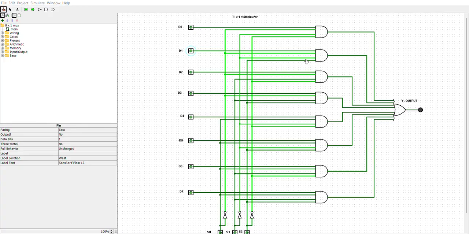When enabled, that is when E is equal to 1, the decoder sets exactly one output high, based on the binary value of the input.